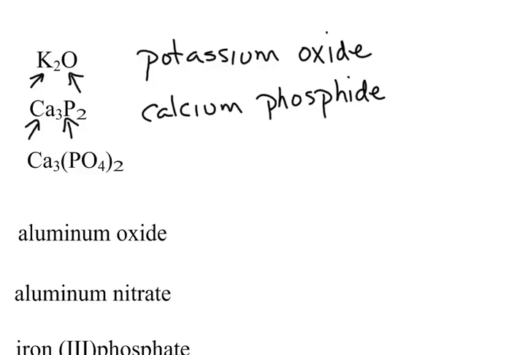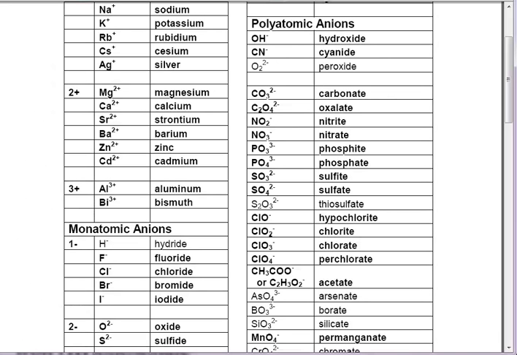Alright, now when we look at the next one there, you'll notice that we've got calcium, we've got phosphorus, and we've got oxygen. Now the real problem here, of course, is that we can't go, this is calcium phosphide oxide. That makes really, in scientific terms, no real sense. So you'll recognize that there are three different elements. And the moment you recognize that there are more than two elements in a compound, what you're going to have to do is go to your list and have a look at the various compounds that are there, the ions that are there, and try to recognize what that group actually is.